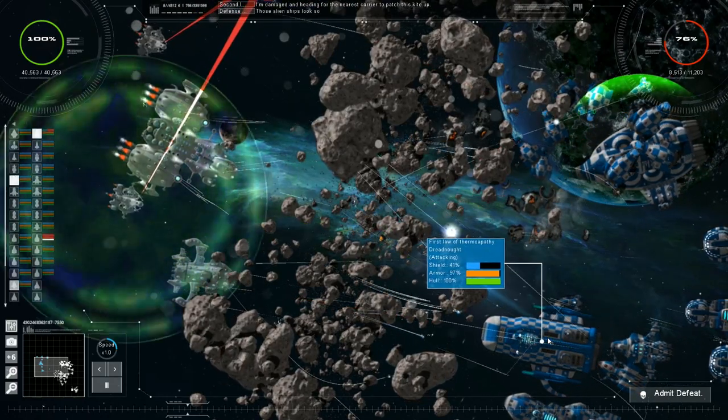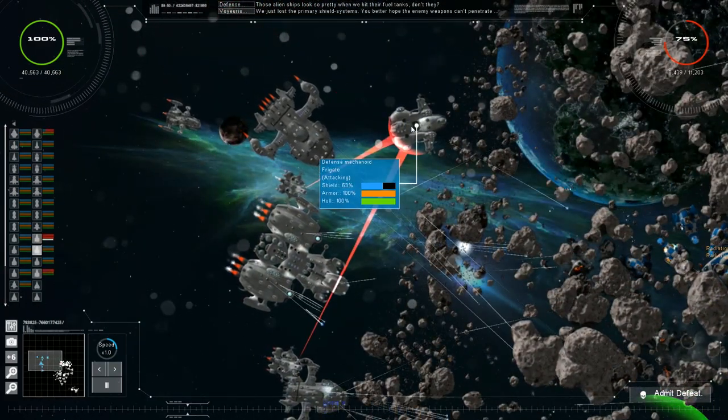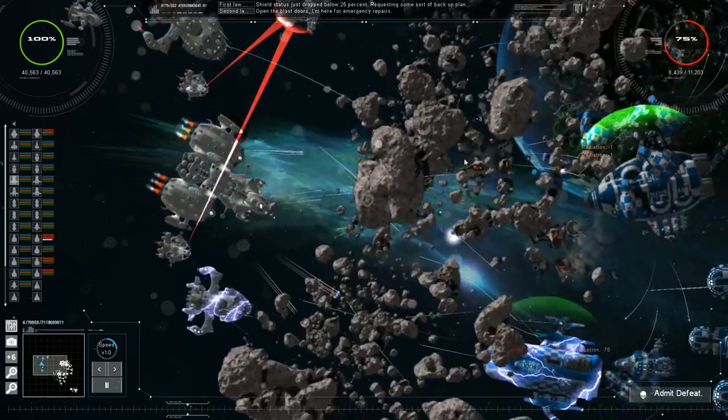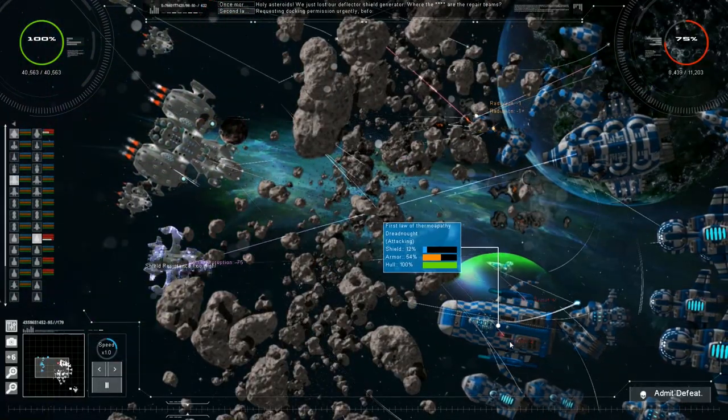Oh, my dreadnought's actually taking a little bit of armor damage there. That's not allowed. That's better. Come on, get through the shields. Get through the shields. How are we doing? Oh, whoa, whoa, there go our shields. We're, like, down to half armor.